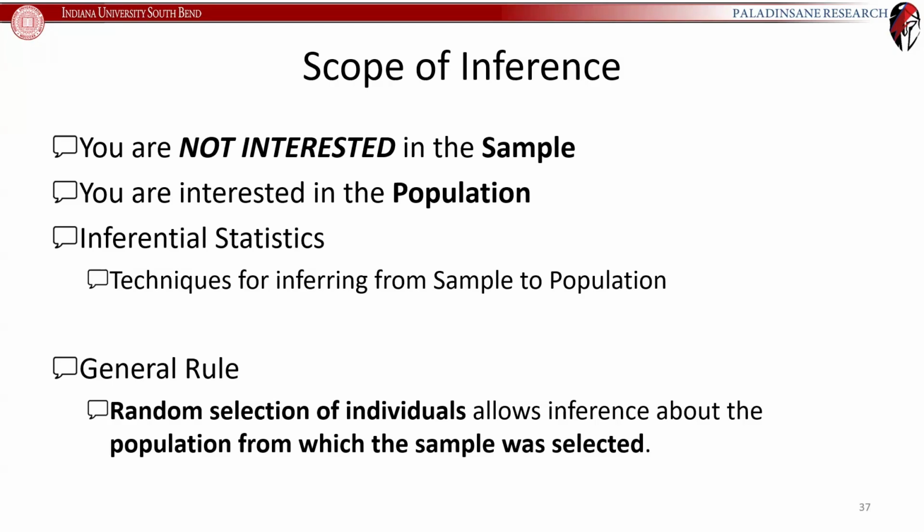However, once you go beyond the population where the sample was taken from, then you have to be very, very cautious. And I'm going to show two examples of what I mean by this. I want you to be cautious when you're inferring from a sample to a population, but at the same time, I don't want you to ignore studies just because they might not fit exactly a particular population.